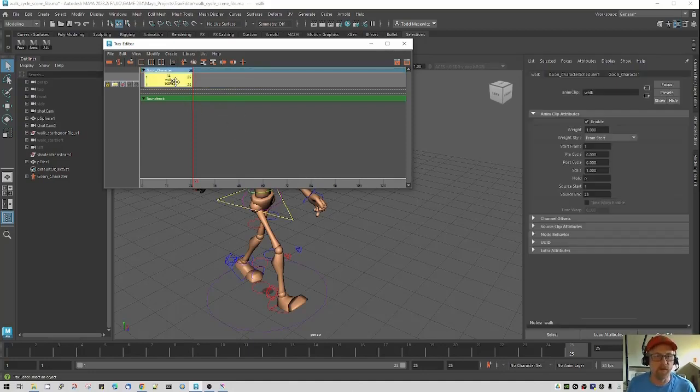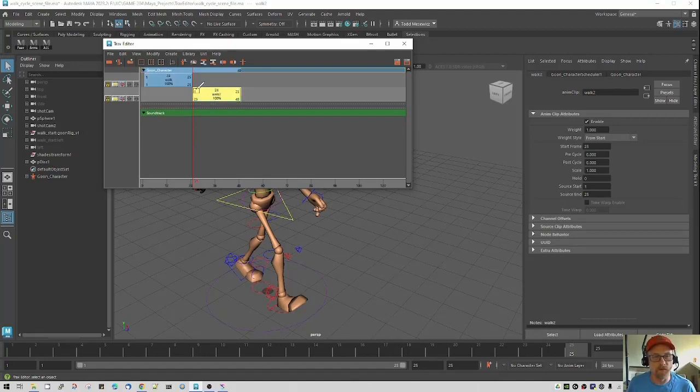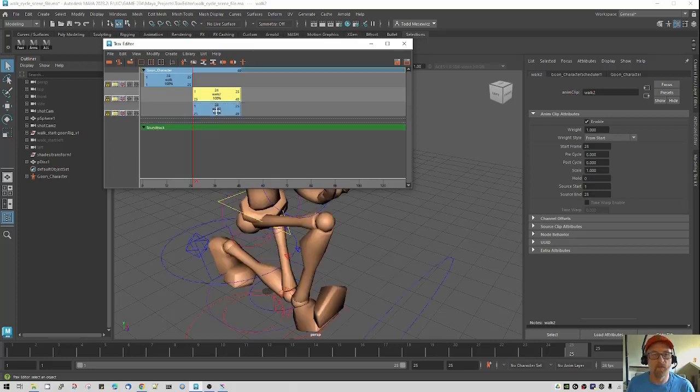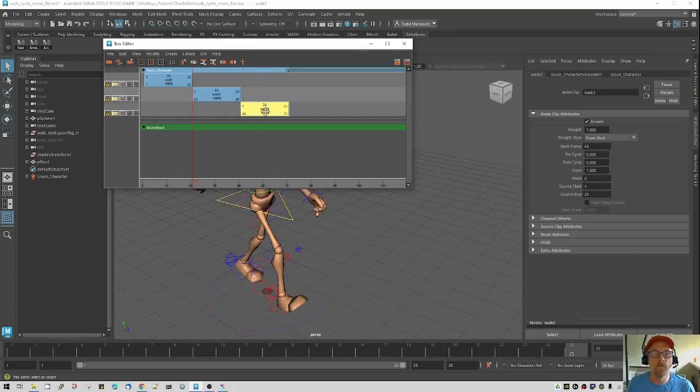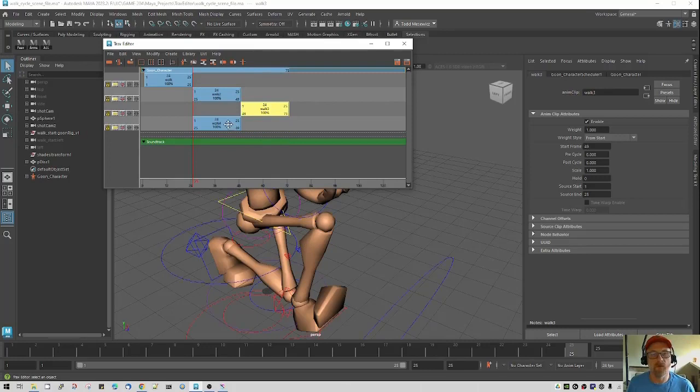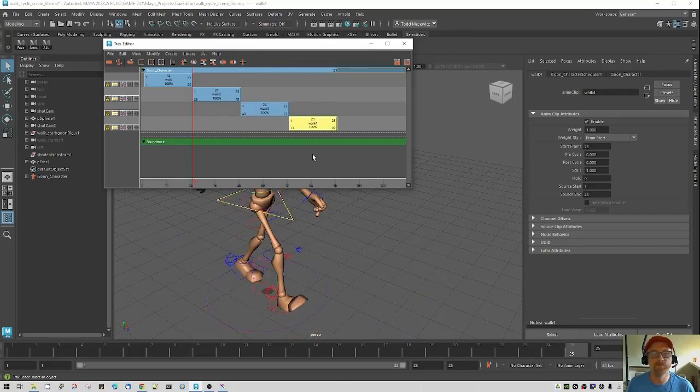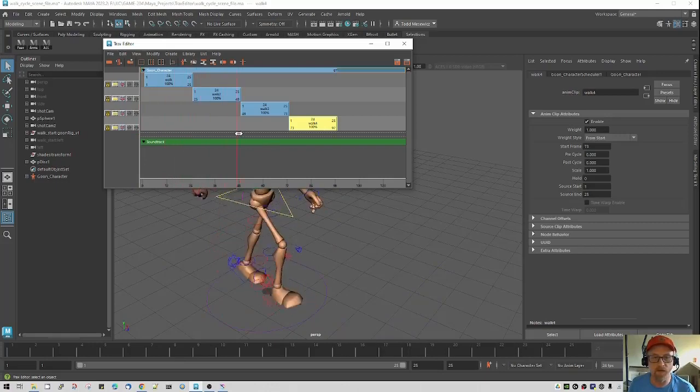The way that I'm going to duplicate this is just selecting this and do Control D, and that does the same thing, but it also puts it in a new line. So I'm going to do that again, and do another Control D. And now what we have is a looping character animation.